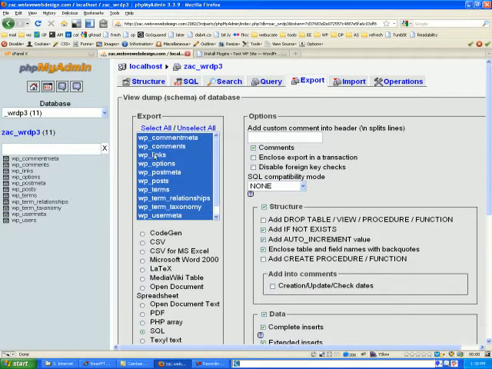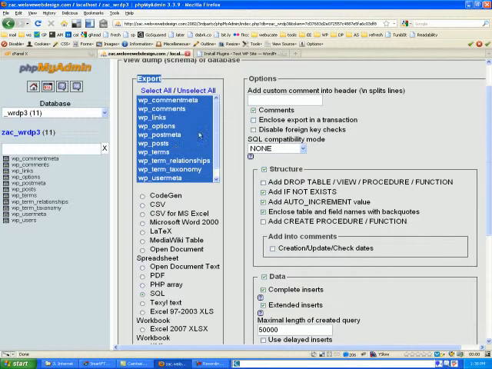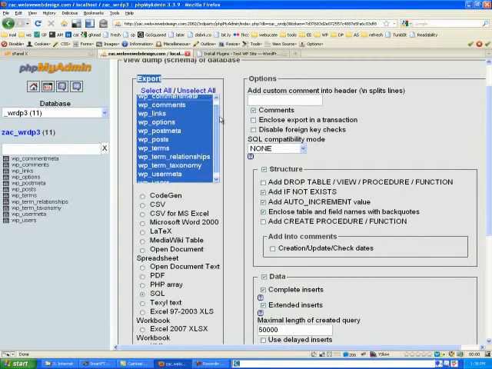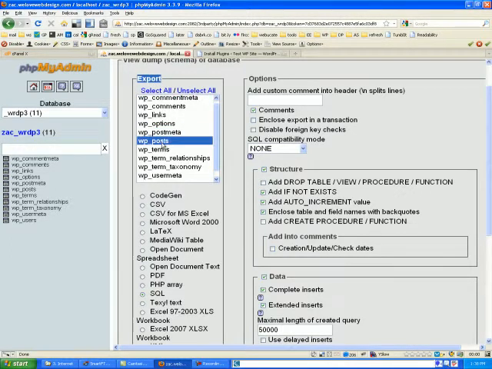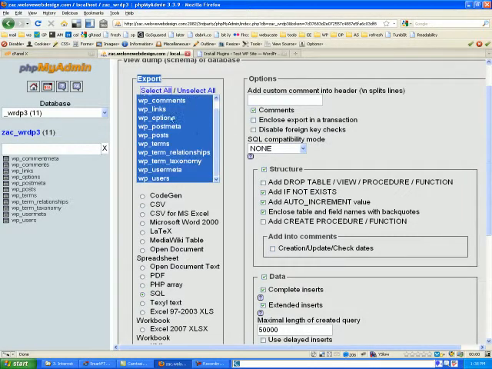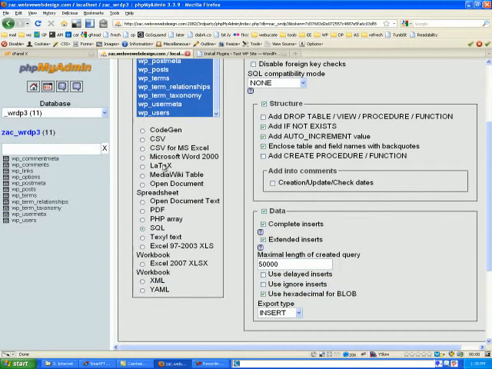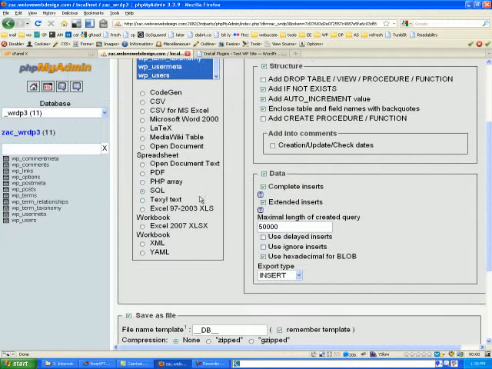And by default, in the first part of this export panel, it should have all of the different tables selected. If you only wanted to back up your posts for some reason or just your user data, you could do that, but it should have all of them selected by default. Notice then that it has a bunch of different file formats that you could use to export it as, and you do not want to change this setting unless you're specifically told to by some application that you're working with, but we want a straight SQL file here.